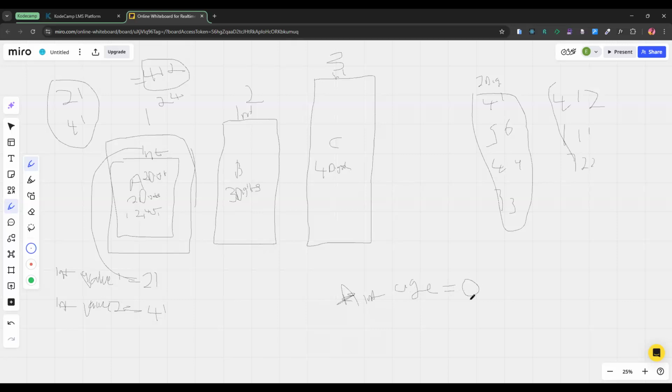Meaning if you have not initialized the variable age, its default value will be 0. Do you get? Is that clear? Is anyone confused?